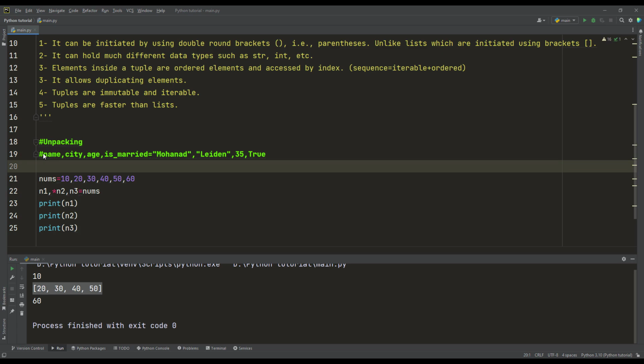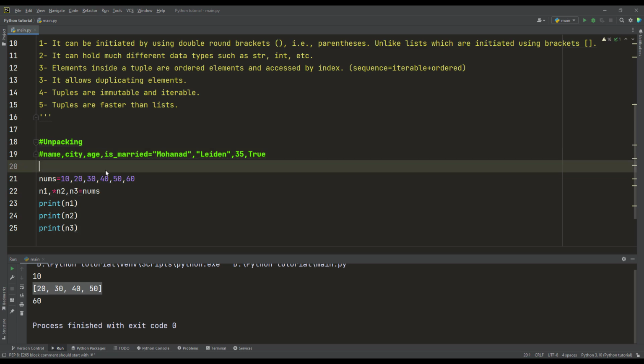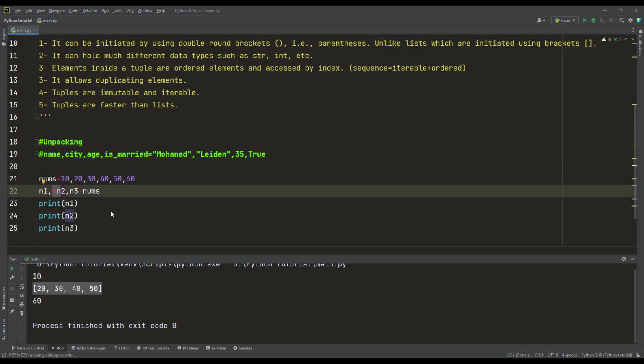The same here. We have 4 variables here. I can add here name, or whatever I want to hold these values. Then, for example, I can add city, then comma, then, for example, remainder, then the last one is marriage. So what we will assign is the first value to the first variable, the last value to the last variable, and in between we use this star to unpack them.